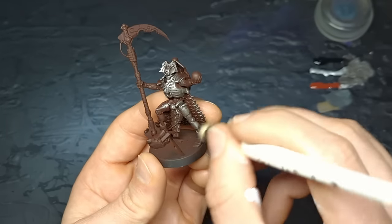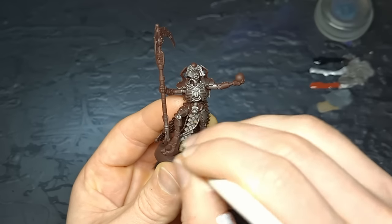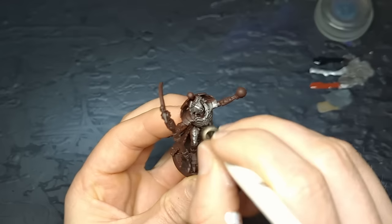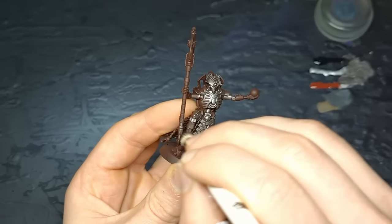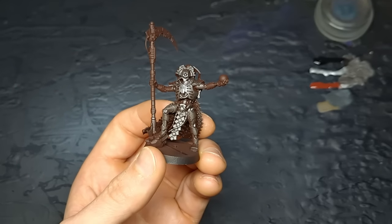And what we're going to do is we're just going to let the model do the work for us, gently dry brushing these areas. We're not obsessed with having a lot of paint on the brush because we've picked a paint that covers really easily. So what we can do is just take our time and concentrate on getting a really nice flat base coat. This one should pretty much achieve it in one.